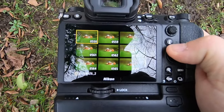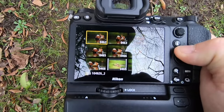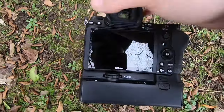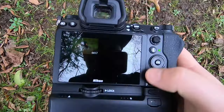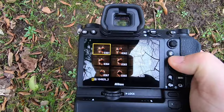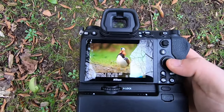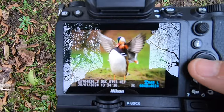I didn't get much footage, but I got a hell of a lot of photos. I got some lovely ones of them in the water as well, and some lovely ones of them up out of the water. But there's one, let me show you. There's one that I got of him flapping his wings out of the water. This one. So he came out of the water and he flapped his wings. Look at that.